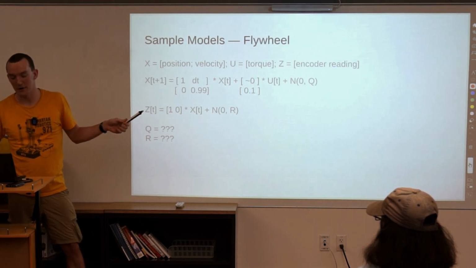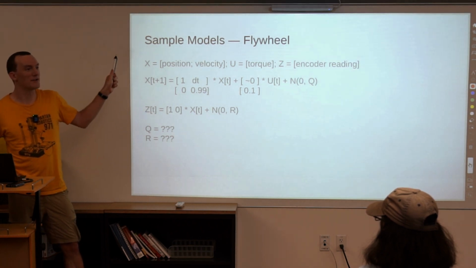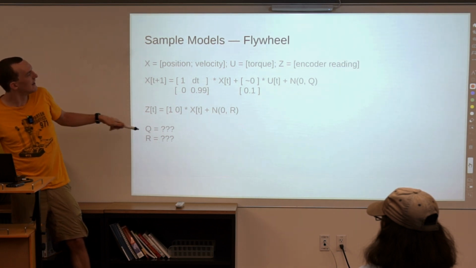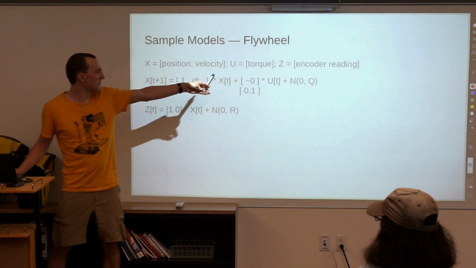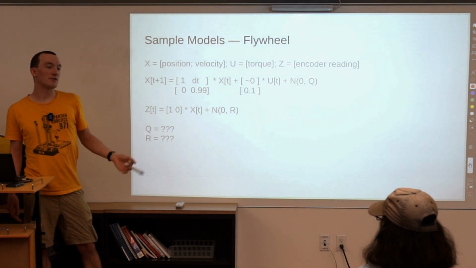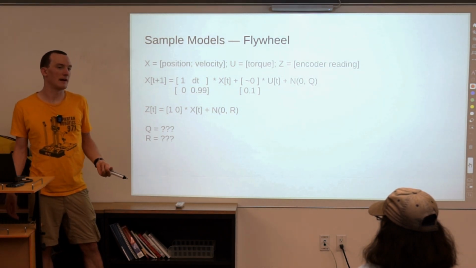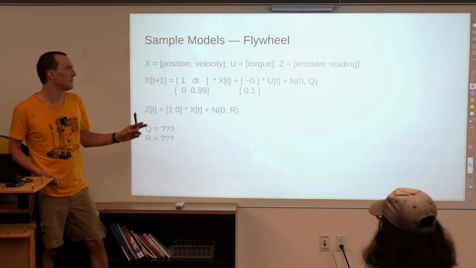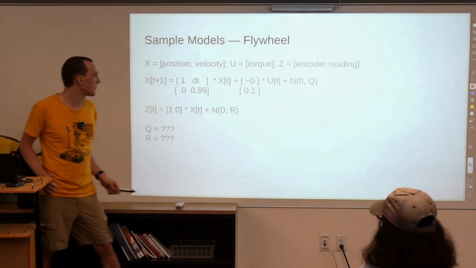That's not the case for an encoder. As we were talking about before, an encoder is measuring ticks, so it's not even truly measuring position, but it's close enough for this. We'll say for simplicity's sake that your U is a torque that directly corresponds to current with DC motors. And your measurement will be an encoder reading.